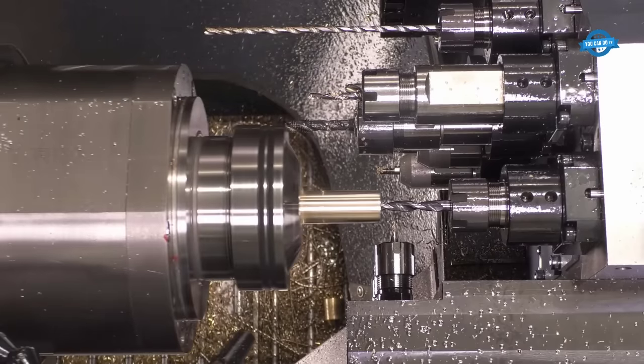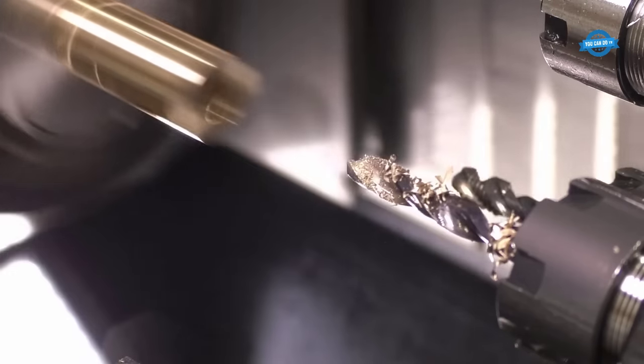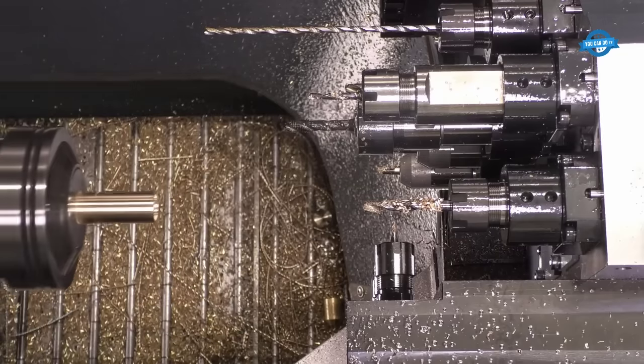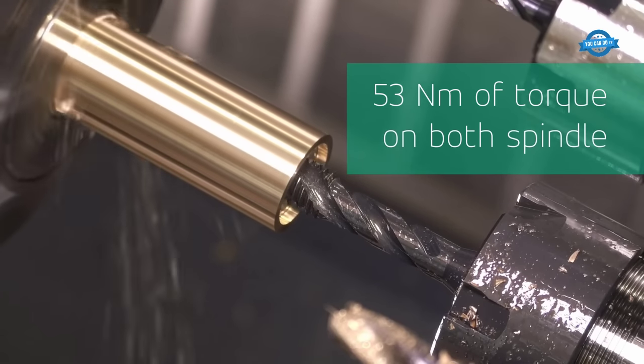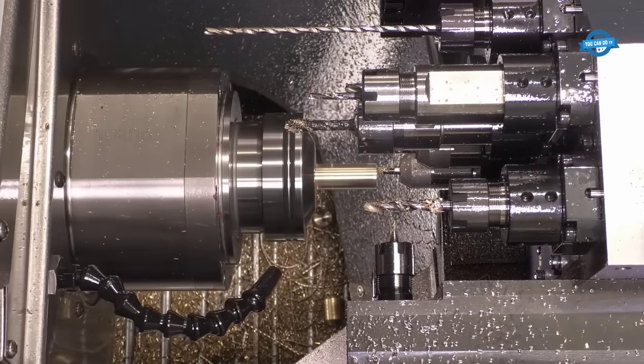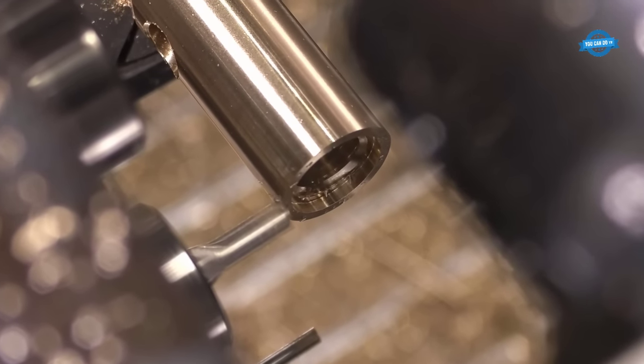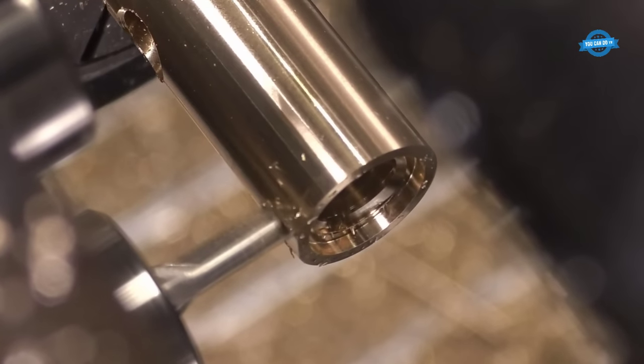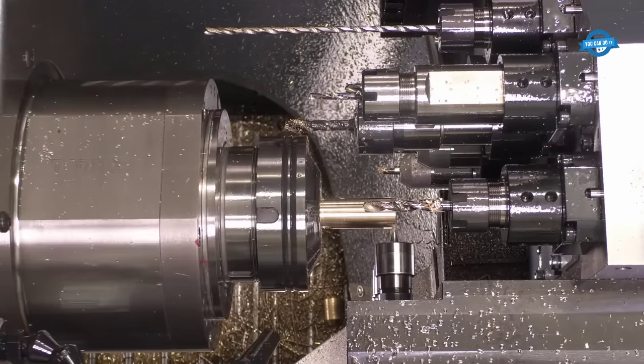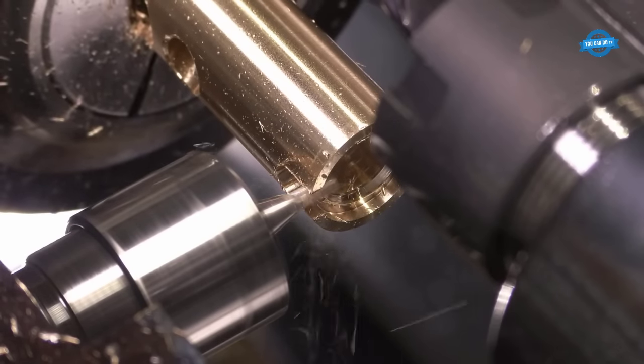The machine's capabilities also extend to specialized operations like gear hobbing, thread whirling, polygon operations, and thread milling, offering comprehensive solutions for various manufacturing needs. For higher production demands, the Swiss Deco 36G version is available, featuring dual gangs with a total of 38 tools, 27 of which are rotating. The Swiss Deco 36T and Swiss Deco 36 terabytes models come with a 12-position turret that can accommodate up to 3 rotating tools per position, providing a total of 36 rotating tools. The turret can be indexed quickly and quietly, thanks to the torque motor, reducing chip-to-chip time for enhanced efficiency.